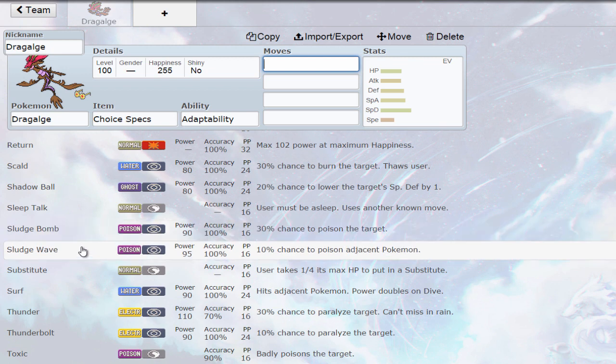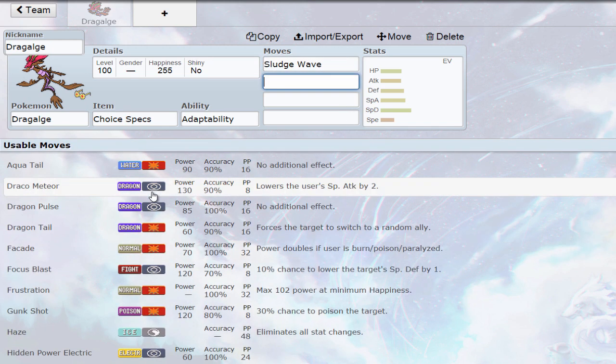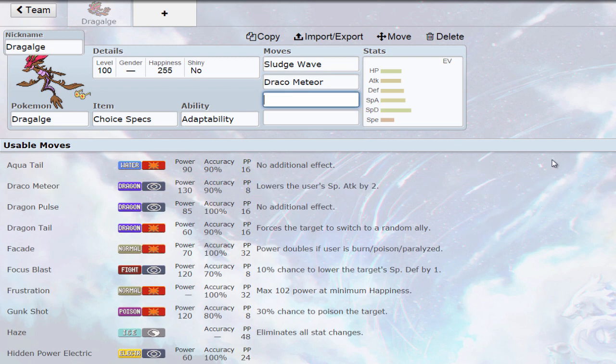The 5 base power difference between the two is negligible, but Sludge Bomb has a high 30% chance to poison the target. However, Chesnaught's Bulletproof ability makes it immune to this move, and for this reason, I'm going to go with Sludge Wave instead. Now for our final two move slots. Focus Blast is a great coverage move because it hits Steel types super effectively, which are otherwise either immune or resist to our other STAB moves. It'll be useful for hitting things like Mega Aggron trying to switch in.